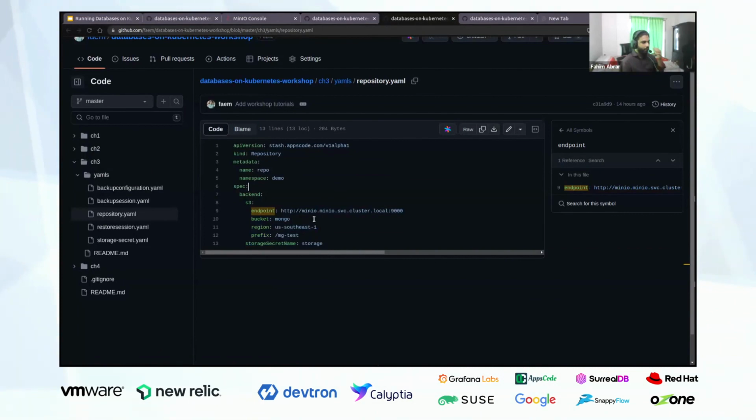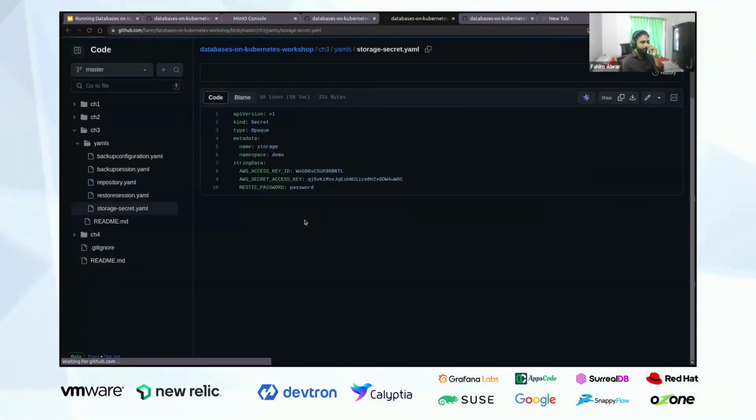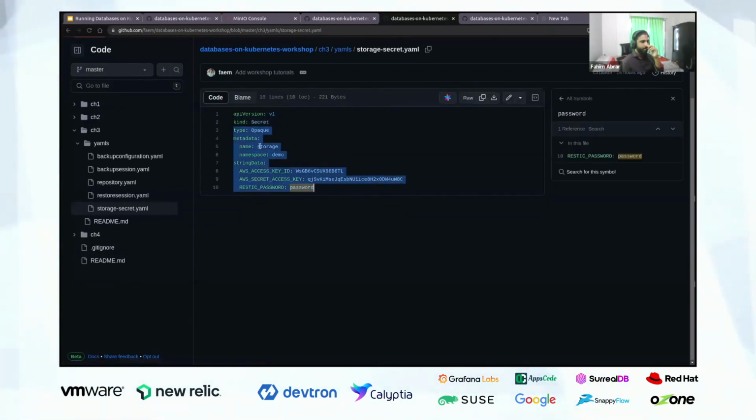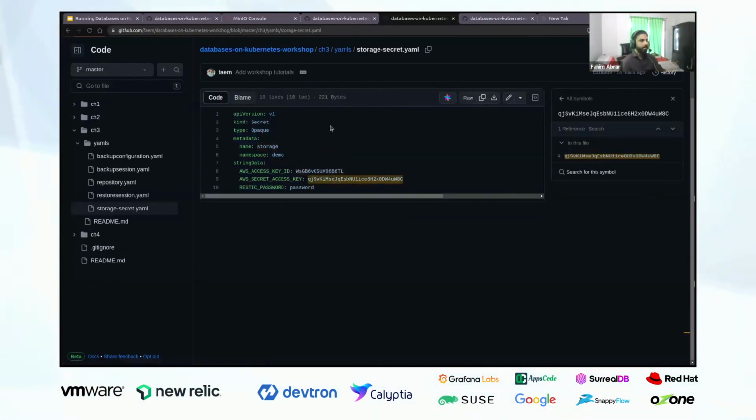It provides the endpoint and the bucket name that we just created, plus some region and prefix. This is where the backup will be kept. And we need a storage secret name. If you check here, there is a storage secret. You have to edit this secret with your access key and secret key.